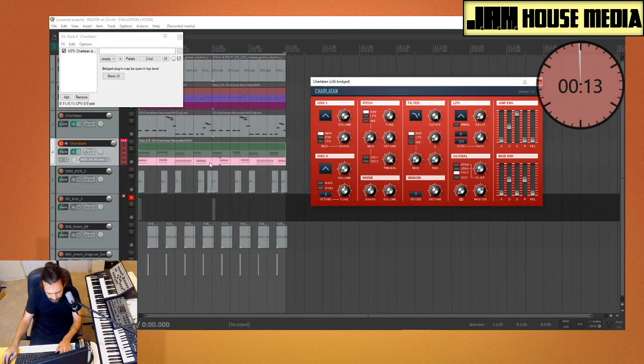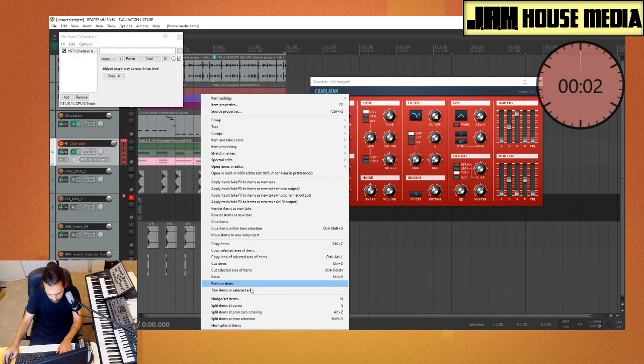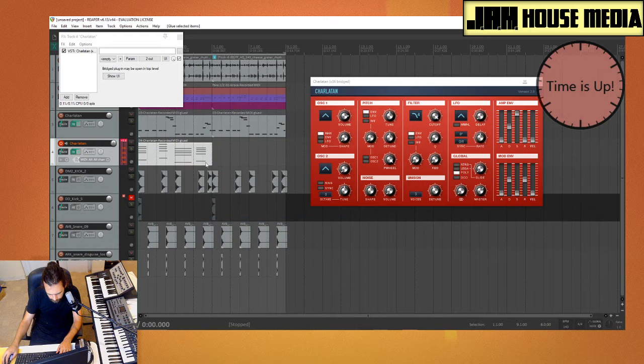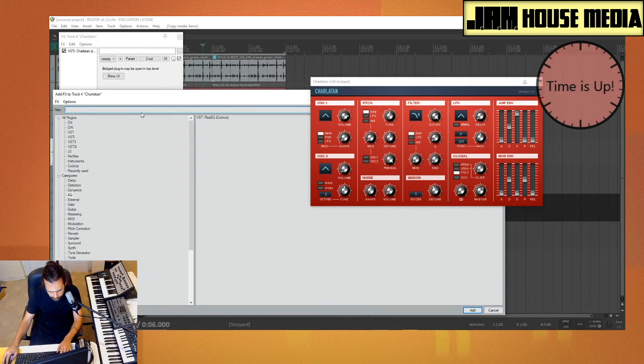So yeah, I'd want to have this sort of spaced out. I don't know if I have the time to do that though. Glue. Yeah, I'm out of time. But I would throw on a verb.